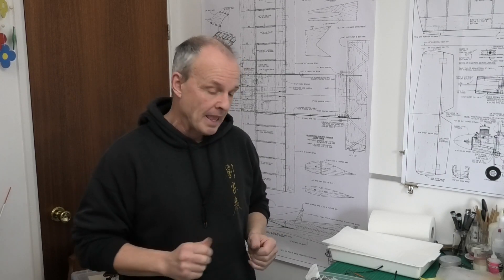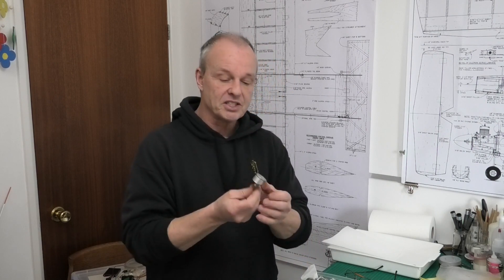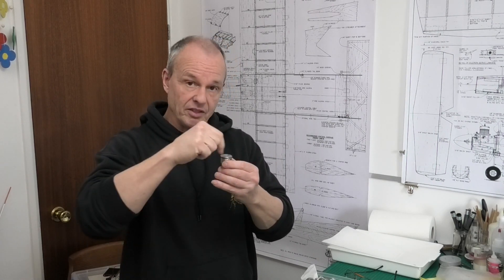Hi there. I recently did a short video showing how to remove and put back on a Dykes piston ring onto one of my glow engines. I've just finished cleaning up this lovely old Sato 91 that had quite a hard life, even though it's a low runtime engine. This one has a conventional piston ring, which is set down from the top of the piston, as opposed to the Dykes which sits around the very rim.